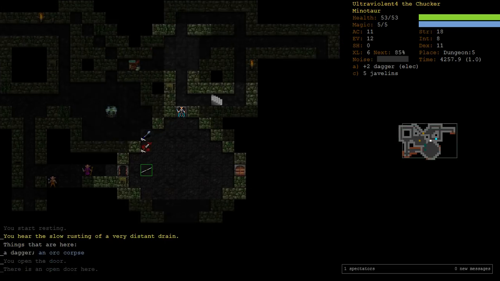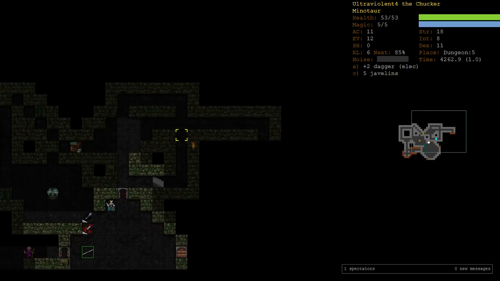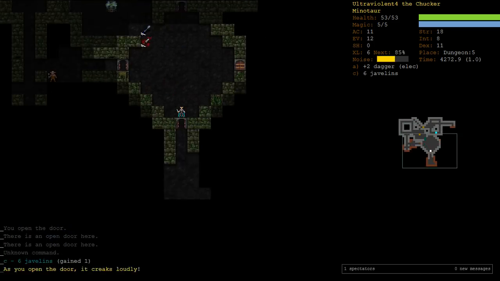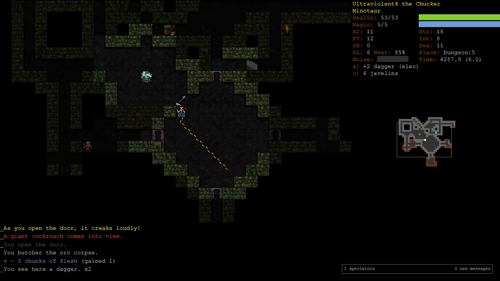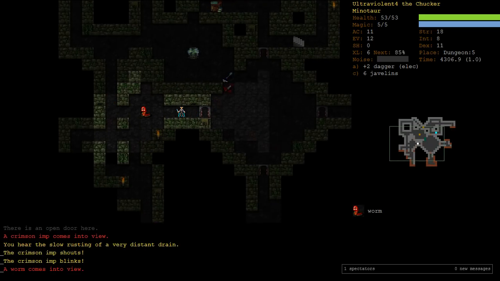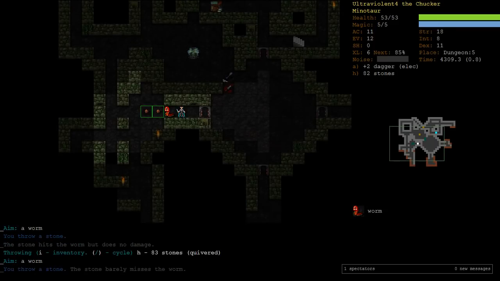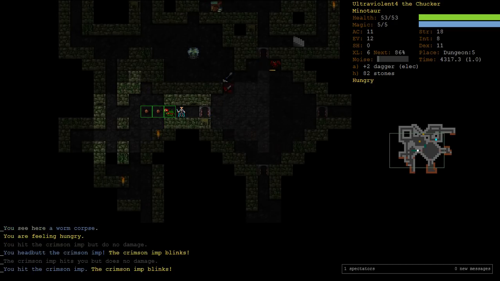In fact, I'm just going to open this door. I probably should have done that beforehand, so that we have a safer path back to the upstairs here, because the door's already open. We don't have to waste a turn opening it. Say if we're being chased by an ogre or something, or a double-headed ogre. Let's just quiver our stones. I'm not doing anything to the worm. It's okay.